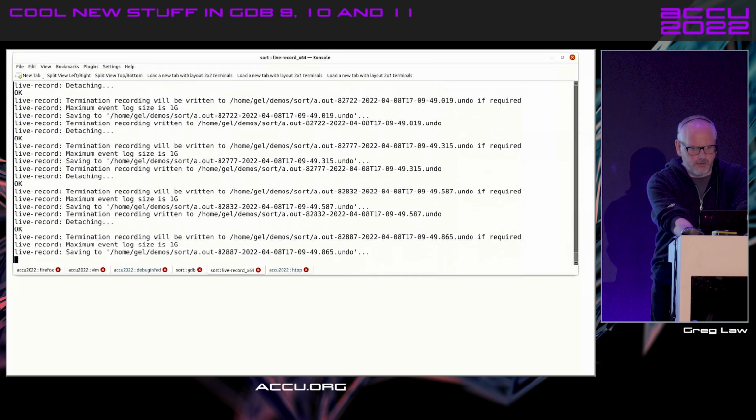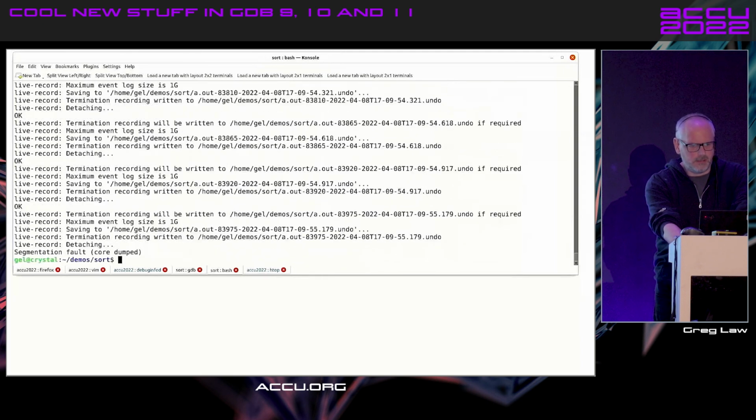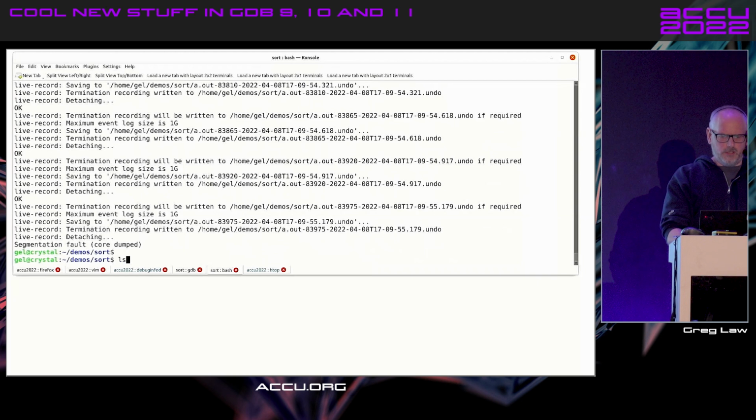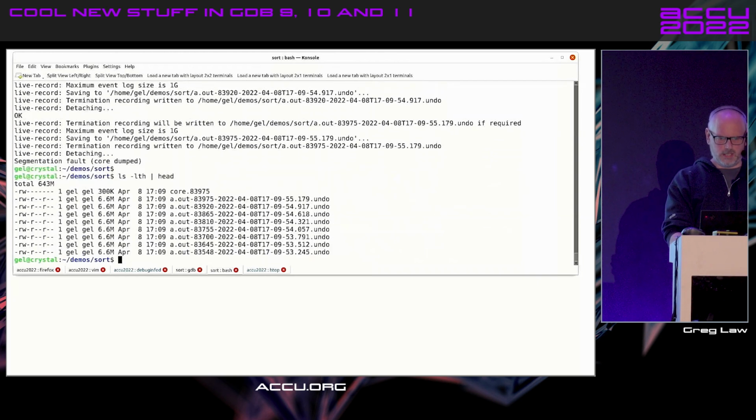I still have the problem of this being a watched pot. There we go. Right, so this is my recording. So I'm going to load that up in UDB.